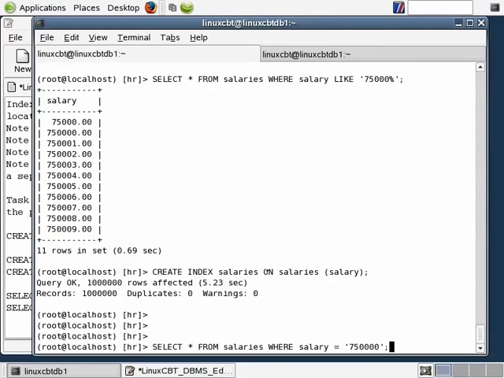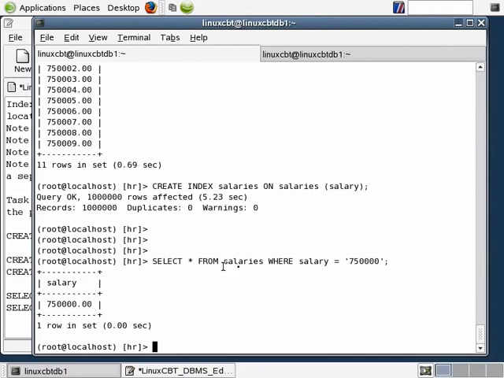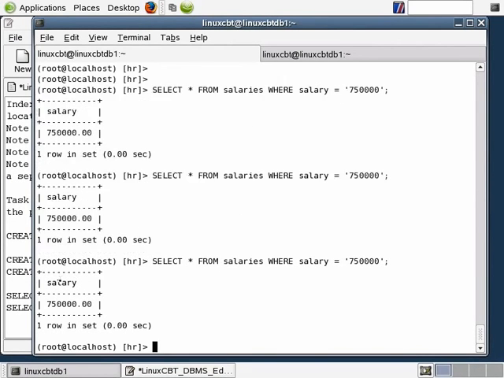Let's just make some space here and run it, and you'll see that the time wasn't even noted. Let's try it again, and we'll try it many times. With indexes turned on, it's considerably faster. This is many orders of magnitude faster. In fact, this is roughly 5 to 6 orders of magnitude faster than had we had no index defined on the salaries table.